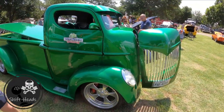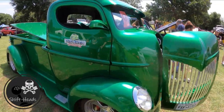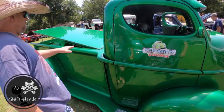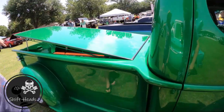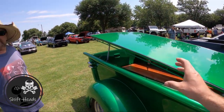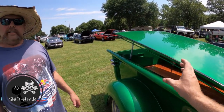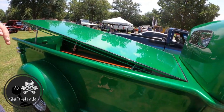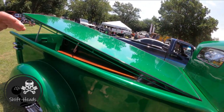But I do like how you kept the flow. Yes, the body line. And this just kind of pokes out right there. I'll shut this so you can see. The body line just flows all the way down. You see, it's flat. It rolls up to about a 45, which gives it that old school step side bed feel where they were all slanted. I love the wings from the 60s.